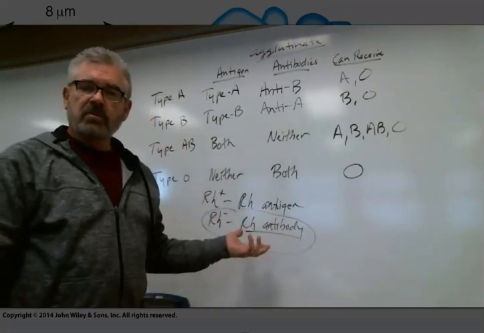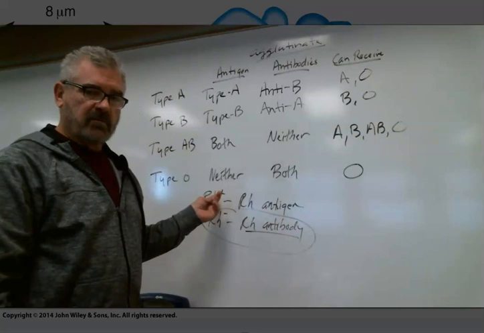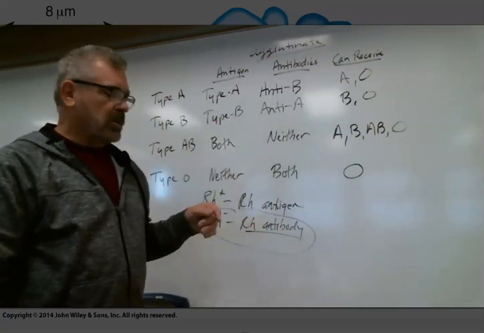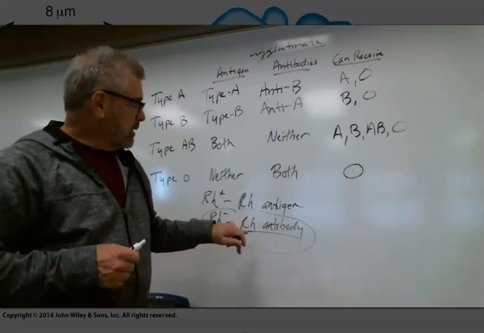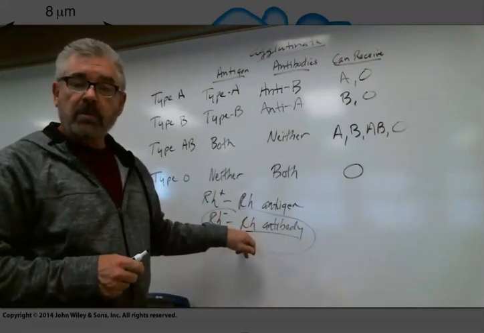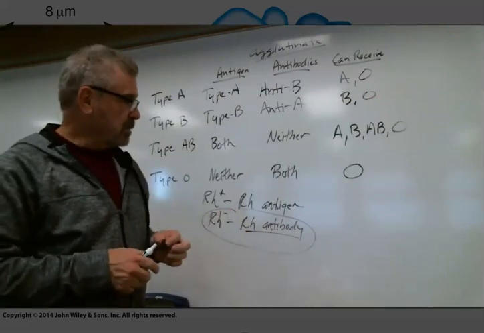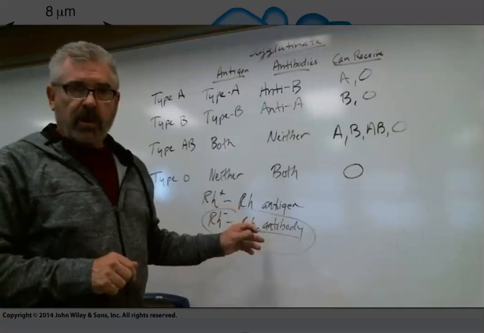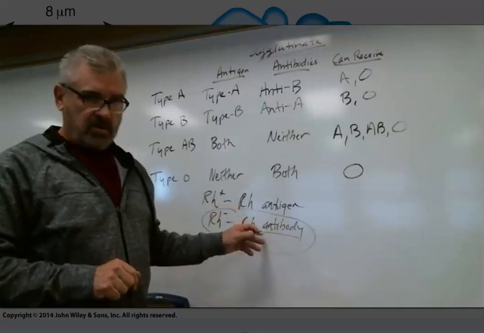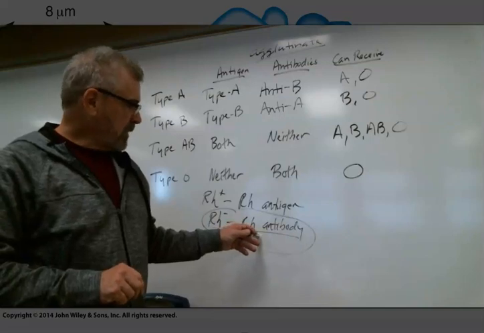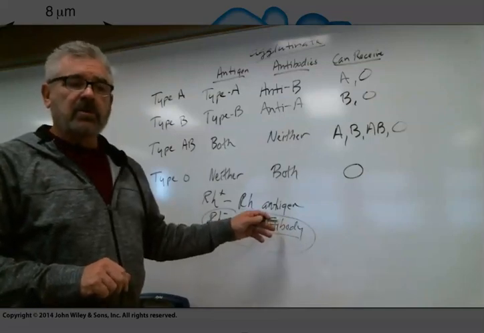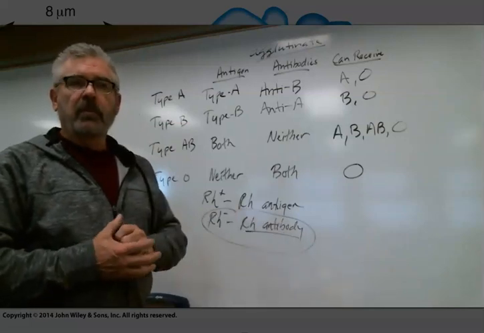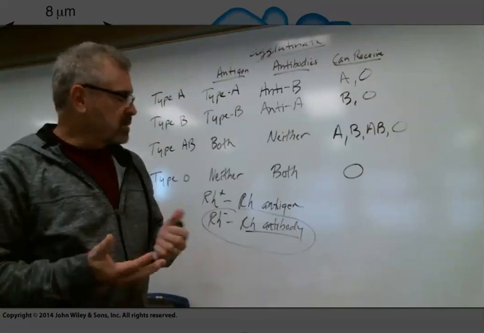So if she is exposed a second time to RH positive blood, there's potential for a problem such as agglutination. In a situation where a female is pregnant, if the baby is RH positive, which is entirely possible depending on the blood type of the father, she can have one child without any reaction. But after she's had one child that's RH positive, she now has that antibody in her system. Should she have another RH positive child, it could create problems for both the mother and especially for the baby because they're so small.